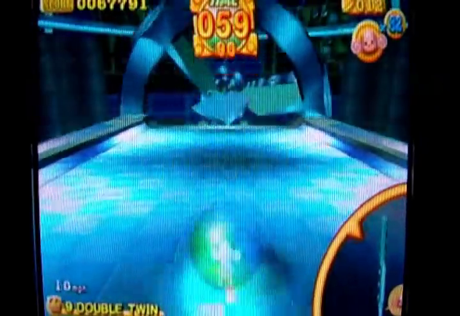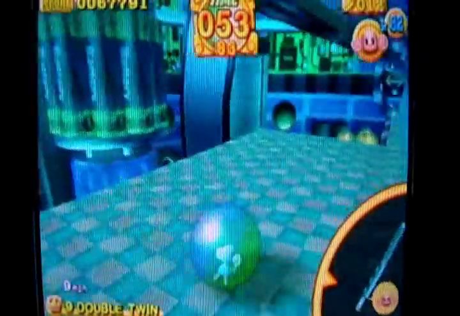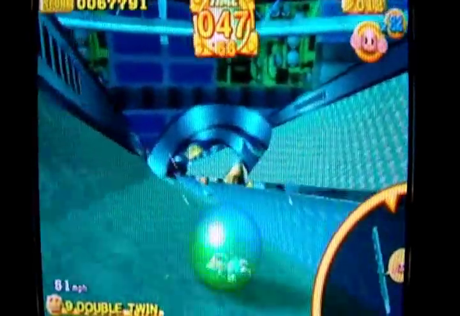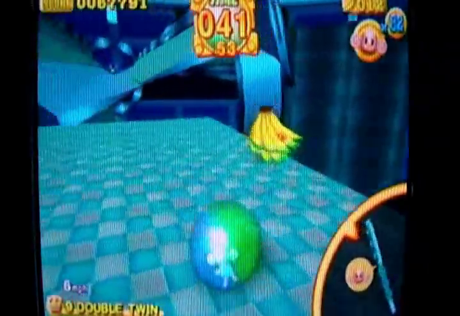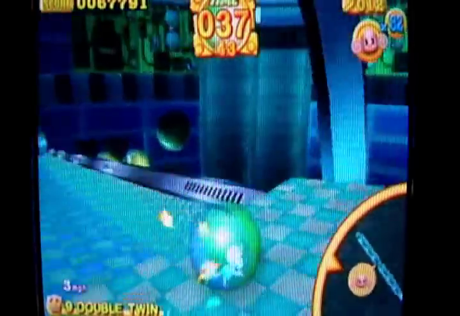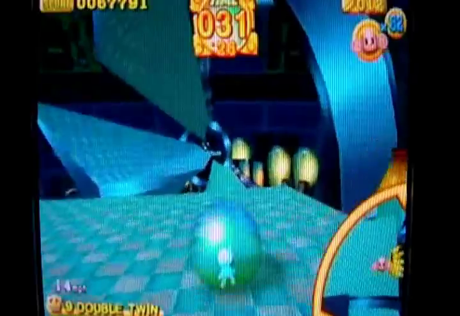Double Twin, here we go. And this one is, that was horrible right there. You want to go onto this. The second one's longer than the first one. But you want to go like this, and then gently pass yourself over to the center like that. And now when you go to the second one, you have to do the right side like this. Go up the center. That was bad timing on my part there again. Alright, go up the center, and then make yourself fall off.